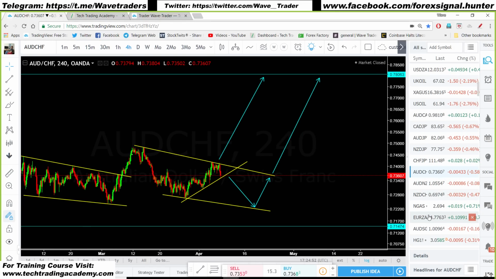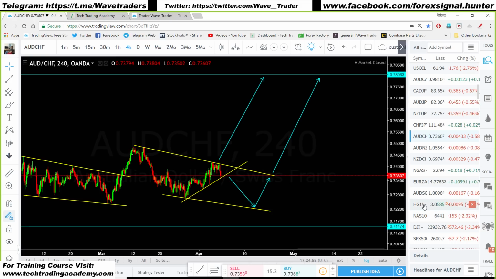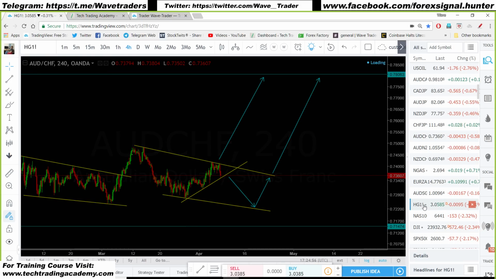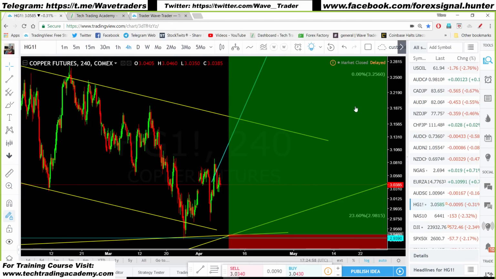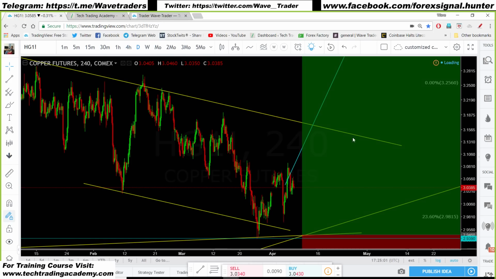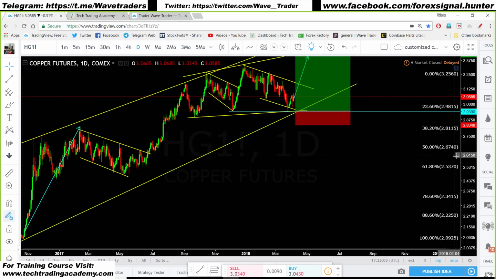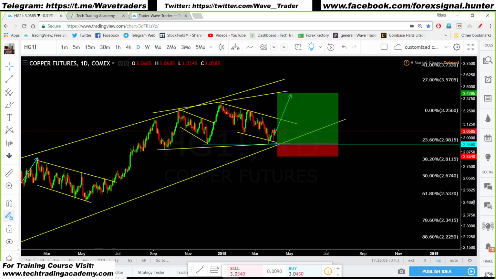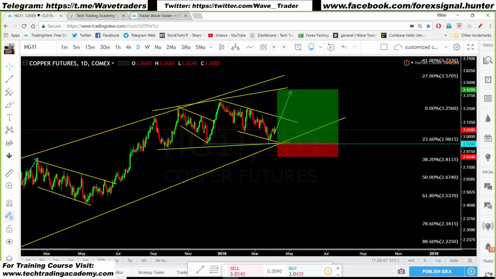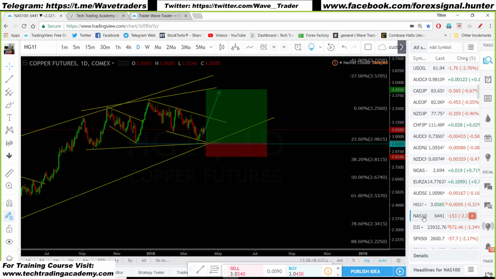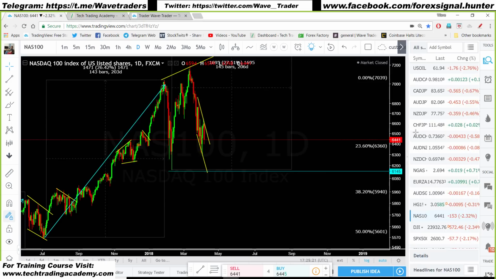Let me look at the other pairs quickly. Natural gas is not ready to do anything. You guys are not going to see a trade setup for next week. Copper, this trade setup I have shown you before as well. You should already be into that trade from this previous low. If not, let the market come close to that bottom. That is your trade. Copper, one more up move. Nasdaq 100, look for buy.